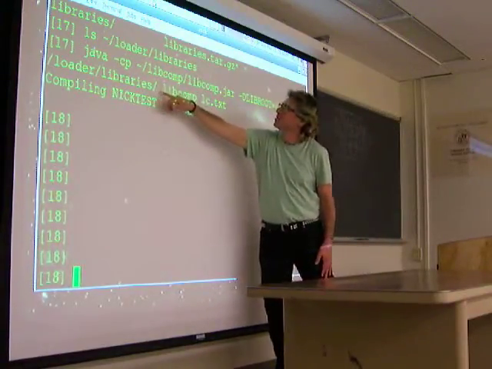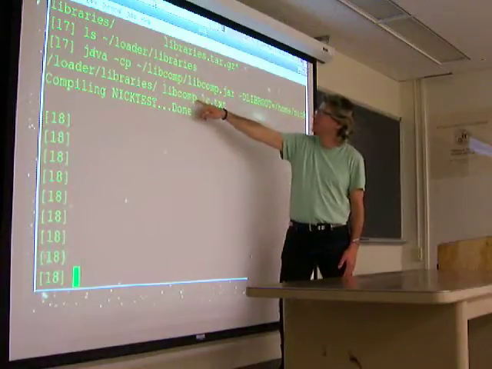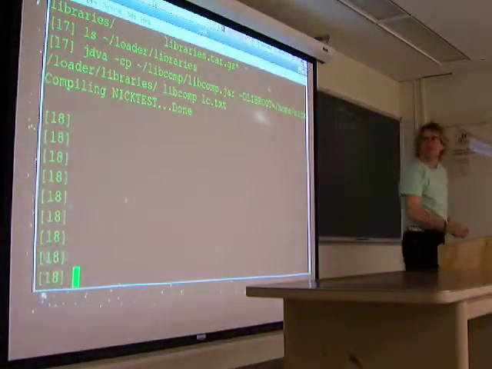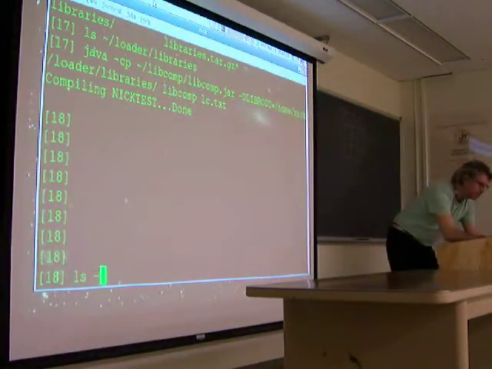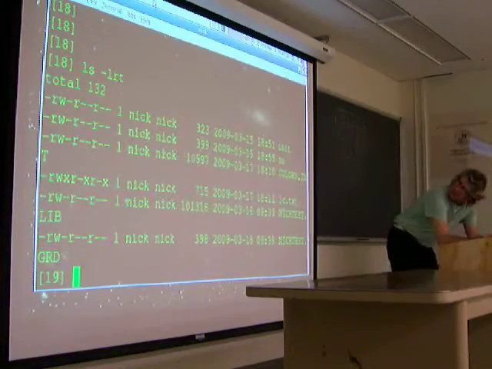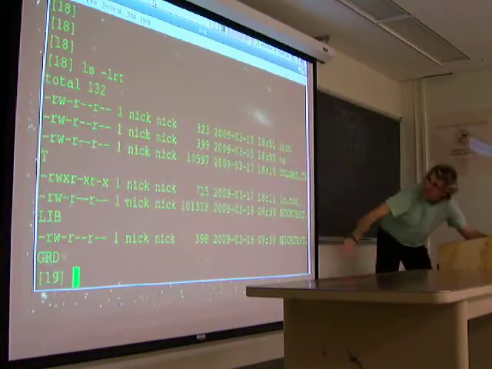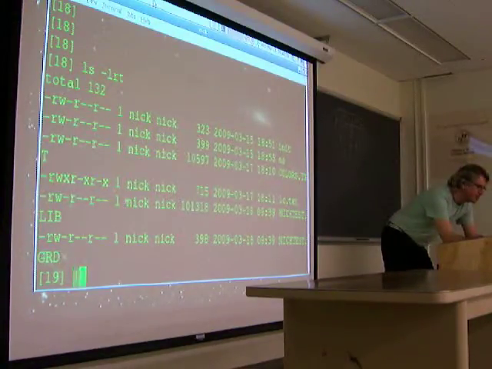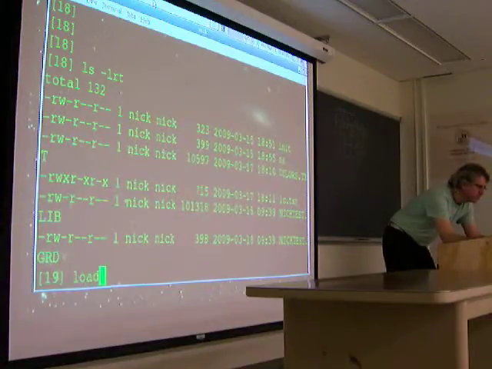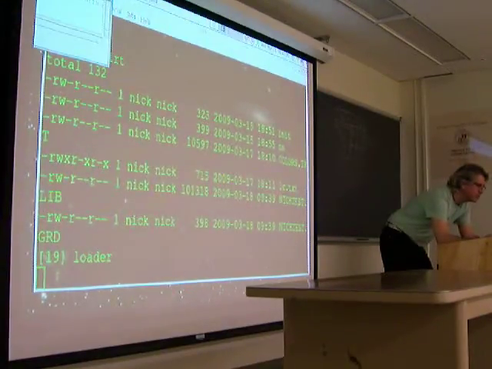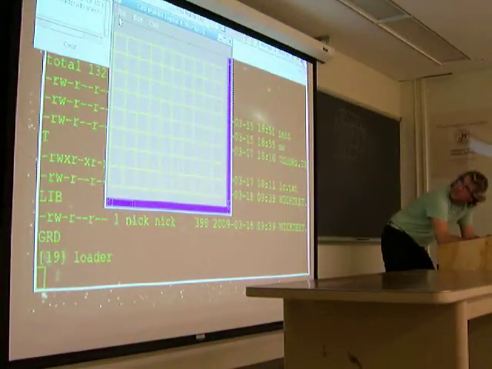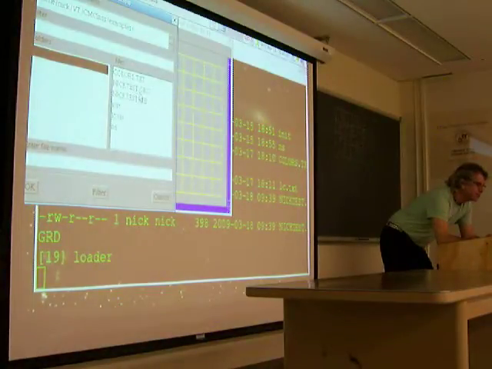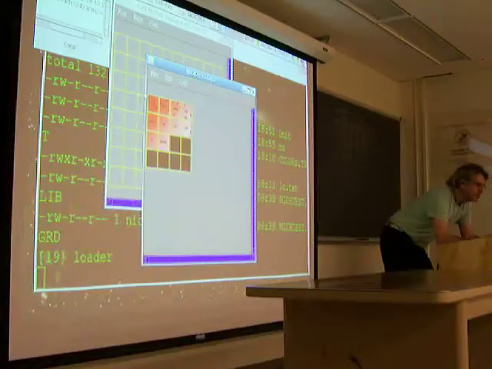It'll tell you each library that's compiling and when it's done, and that'll leave you with nictest.lib and nictest.grid. And like I said, the lib is also copied into the main library that you specified. And the grid file is a palette. So if you open nictest.grid, you get these cells that you defined. So we defined 10 of them in this case.